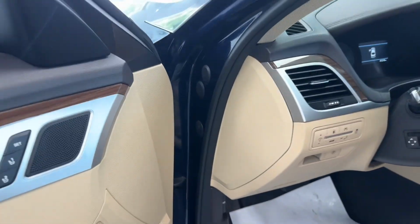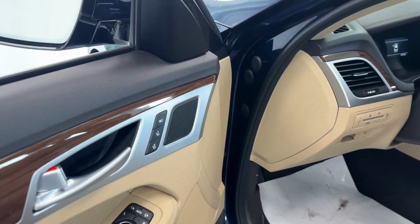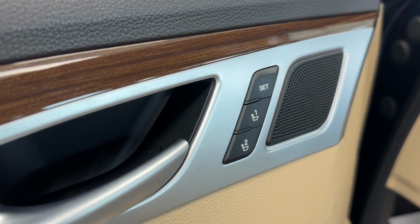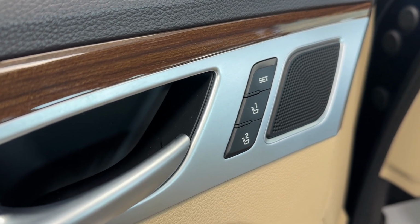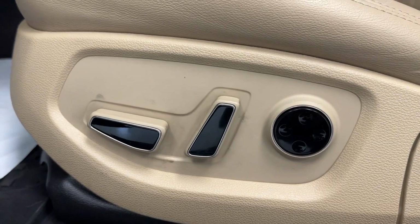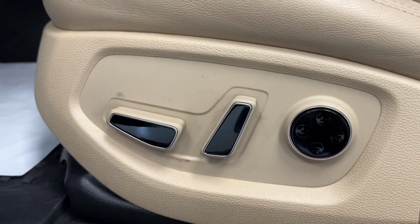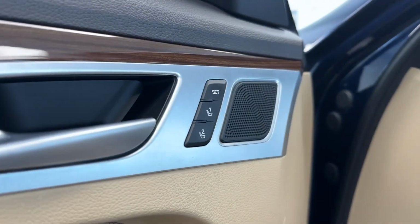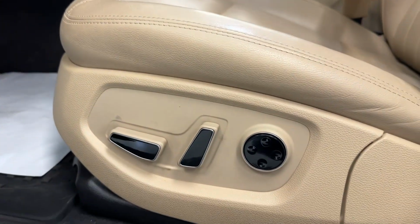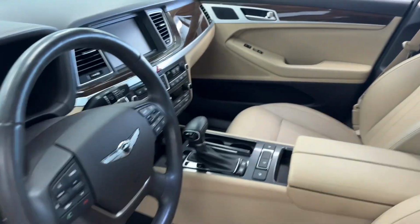And the last thing that I would like to point out for you before I get inside this vehicle and turn it on is over here on the door, as this vehicle does feature a memory system for your power seating adjustments, which is really convenient if this vehicle has more than one driver. Basically, all you need to do is set your seating adjustments how you like them the first initial time, and from then onwards, with the push of a button, they will automatically readjust to how you initially set them, keeping you from constantly fiddling around with those controls. I'll now just get inside this vehicle and turn it on for you.